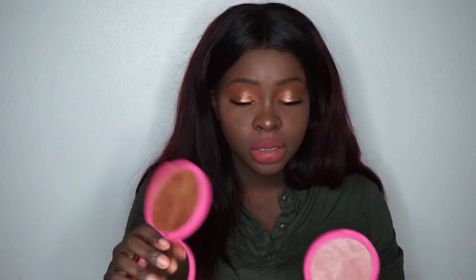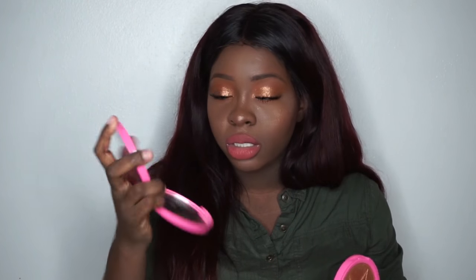In terms of being solid and not as fallout-y or glittery, Dark Horse is number one — it feels like it's not as soft as the others. Then Peach Goddess, and then So Fucking Gold. I don't know about Ice Cold, Onyx Ice, and Lavender Snow because I don't have them.